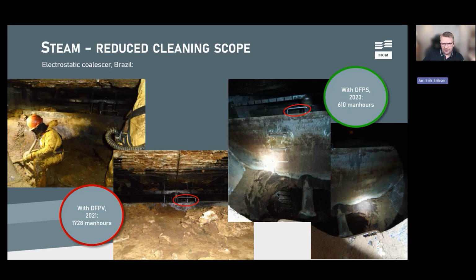It's more like slush, and we can now take this out by using vacuum from the outside. So this is how it looks when it's opened up. And now you can see what I was pointing to when I said reducing man-hours. So we might add a little bit of time for steam in the beginning, but the man-hours and the workloads you will reduce further down the line are very substantial.